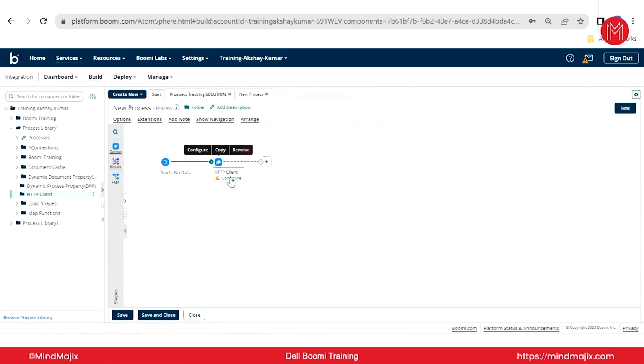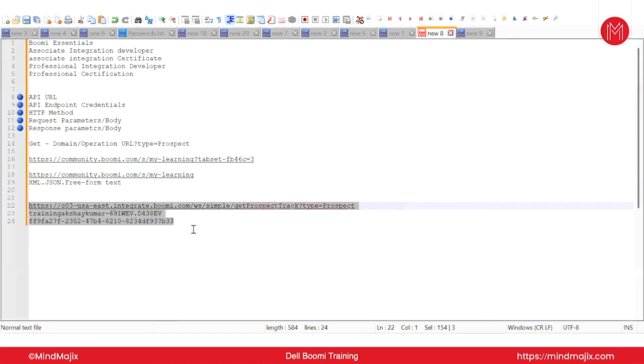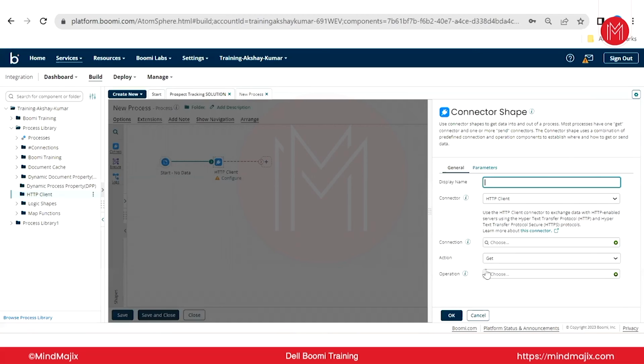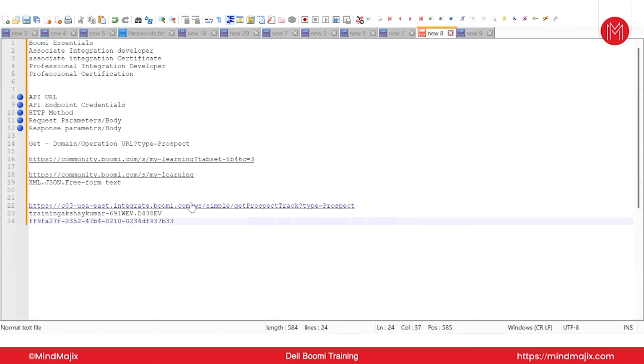So the first thing I'm going to do is create an HTTP client connection and operation. In the connection we will be providing these details, the base URI details and the username and password, and in the operation we are going to use the rest of the path, and we'll trigger the API and see how it displays the response. Okay, now let me create a new connection, and I take only the base URL, not the rest of the path, only the base URL I take.